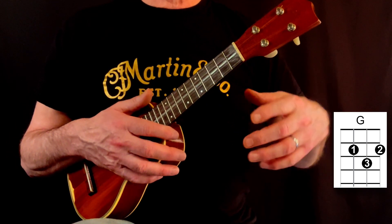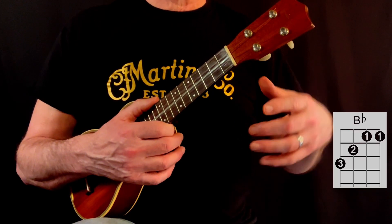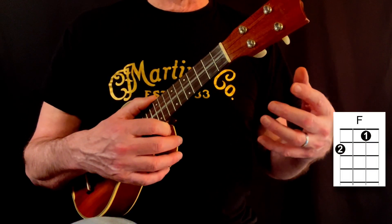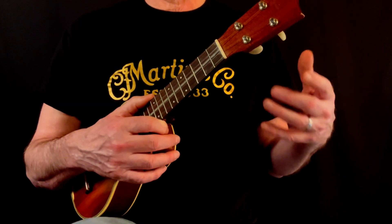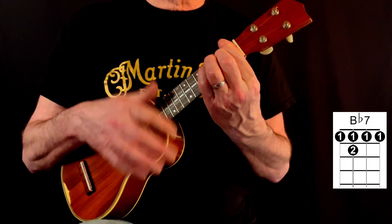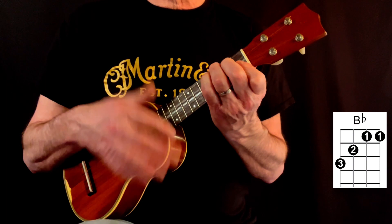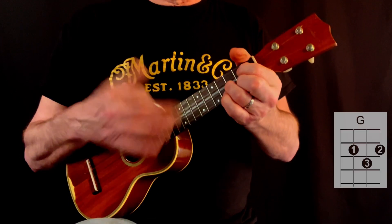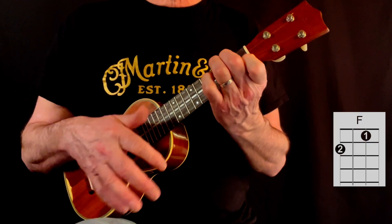This acts as a turnaround and takes us into the outro of the song, where we have a split bar of C minor and F, then the same Bb-A-G turnaround bar again, then another split bar of C minor and F, and finally a single strum of the Bb chord to finish. So the whole third chorus with the outro would sound like this: all the people are dancing and they're having such fun, I wish it could happen to me — cause if you close the door, once more I'll never have to see the day again. I'll never have to see the day again — once more I'll never have to see the day again.